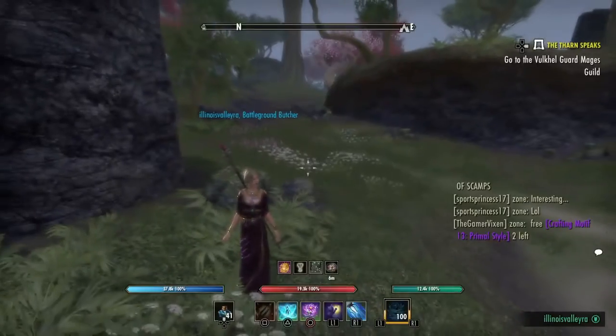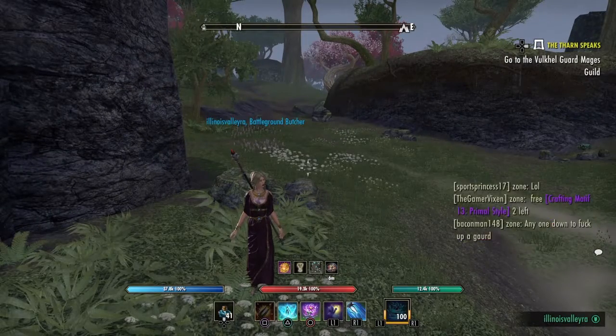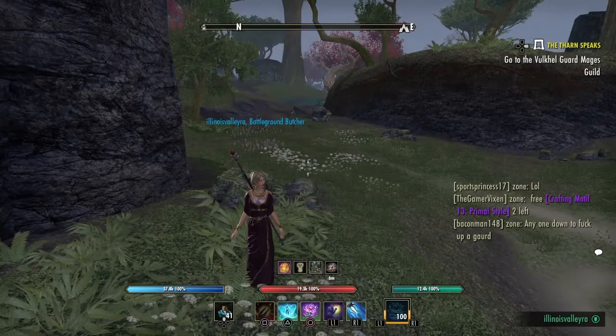As far as potions go, I run just your normal magicka ones, whatever level I am is usually the ones I run, and then you pop those when you're low on magicka. So that's it, that's my build.